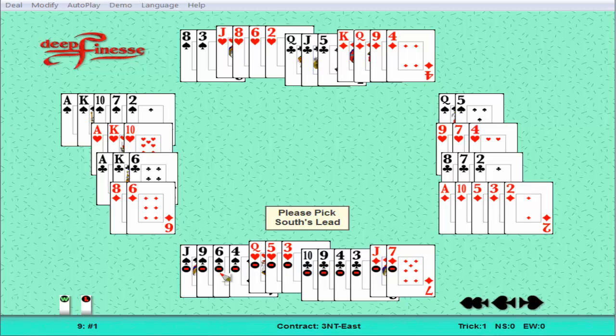A 4-4-3-2 in the black suits. And what do we have? Kings, Queens, and Jacks, no call. Yes, indeed. Over in the West hand, it is a 5-3-3-2 and 7 high in spades, 7 high in hearts, 7 high in clubs, 3 sevens, 21.